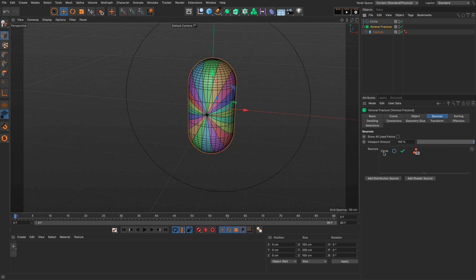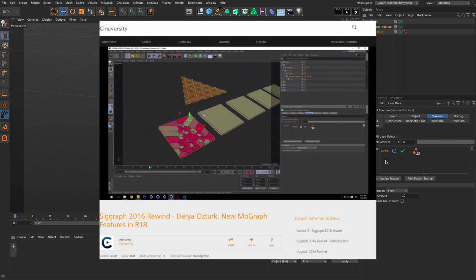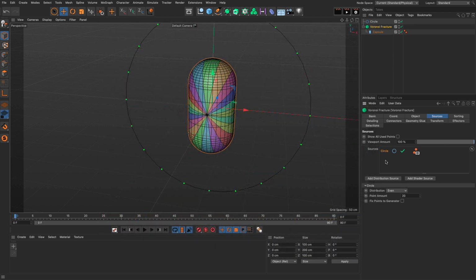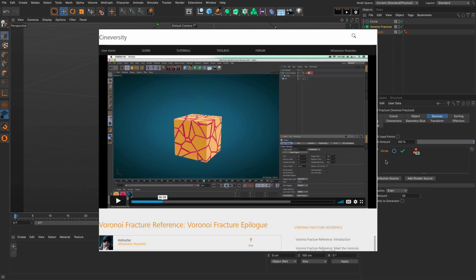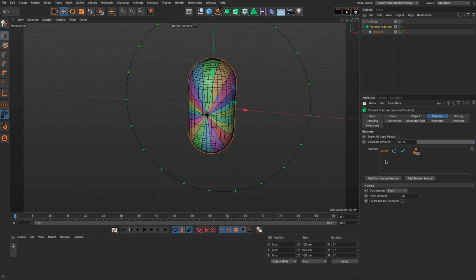Now, if you want to give further explanations about how the circle works, how many points and the distribution and all that, go ahead and do it. But you're not required to do it because there are many tutorials that deal with this subject in particular. So if you find one of these tutorials, whether it's on Cineversity or any other source, you can say, for more details on how to use the fracture with other objects and so forth, please go to the description text below and click the available links and something like that.